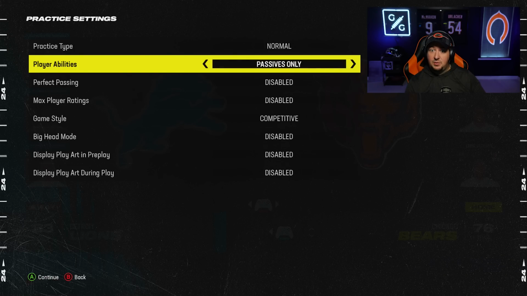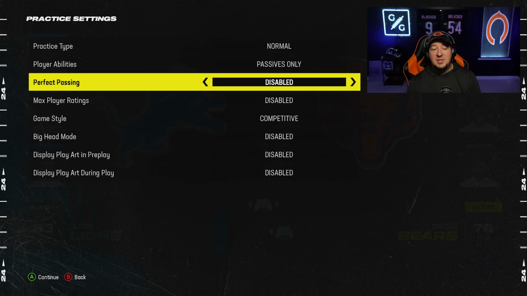You could go passives only in this. I think that's a really good starting point. If you go into mutt practice mode right now, any player with an X factor starts and stays glowing, which is a bug. So you may notice that being a difference in mutt practice mode until it gets fixed.